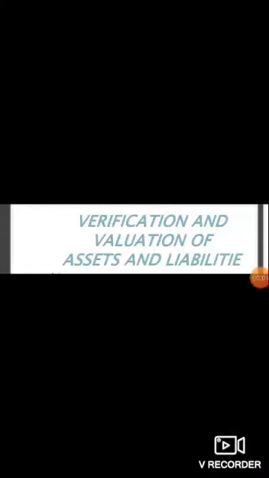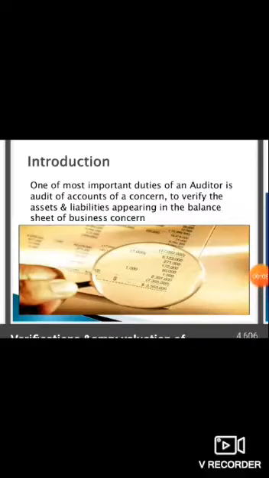Topic is verification and valuation of assets and liabilities. First, let's see the introduction to verification. One of the most important duties of an auditor is to audit the accounts of a concern, to verify the assets and liabilities appearing in the balance sheet of a business concern. This is the most important thing, that the financial position of a company is revealed through the balance sheet. So, it is very important when an auditor is auditing the accounts of a concern, he must verify each asset and liability which appears in the balance sheet.